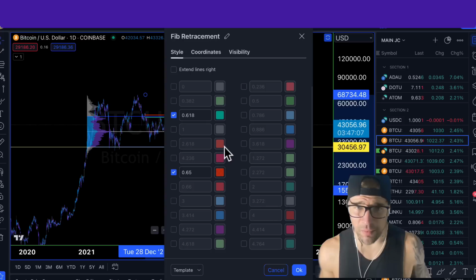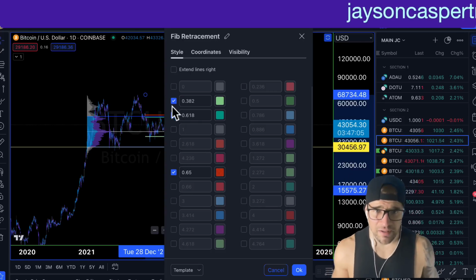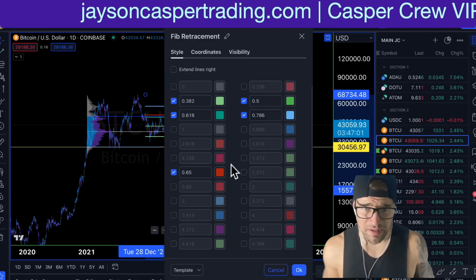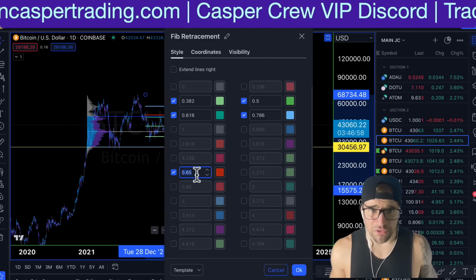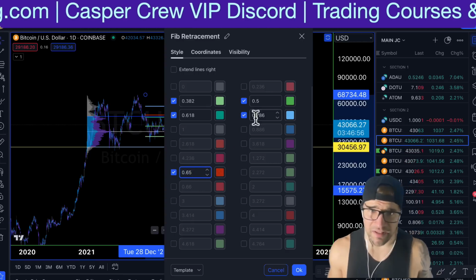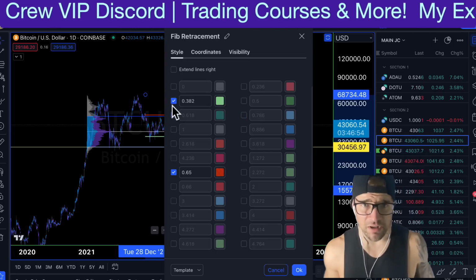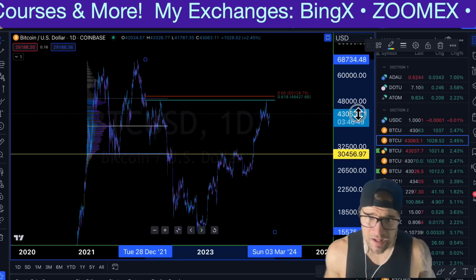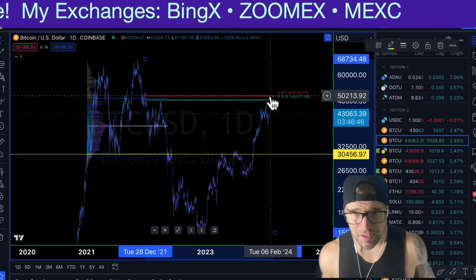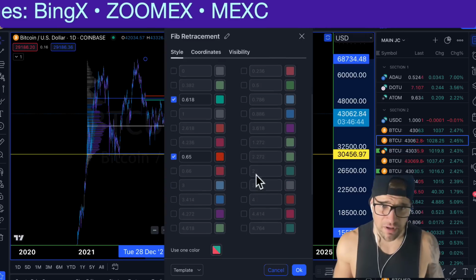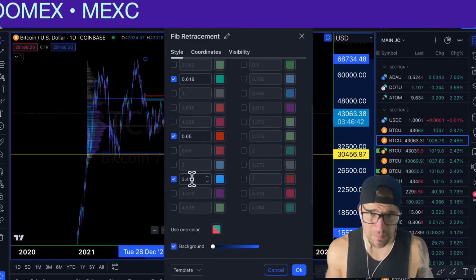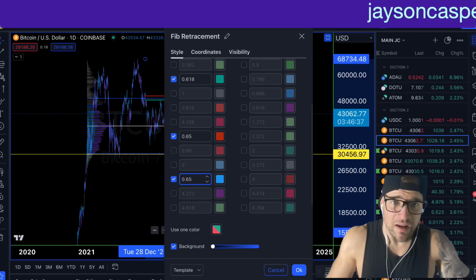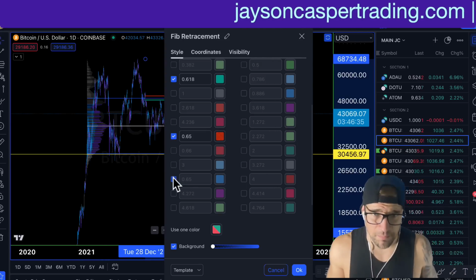Now, my settings for my fib typically are I use the 0.382, the 0.618, the 0.5, and the 0.786. Mostly this is what I use. I also use the 0.65 fib to give you the golden pocket. All right, I'm not going to go into exactly what the golden pocket is right here, but basically the golden pocket is the zone between the 0.618 and the 0.65. In order to get the 0.65 on your fib tool, select any one of these boxes, just erase it and put 0.65. That will then give you the 0.65 fib level.